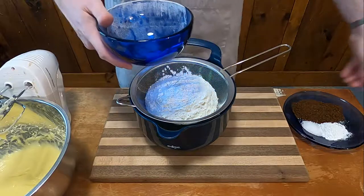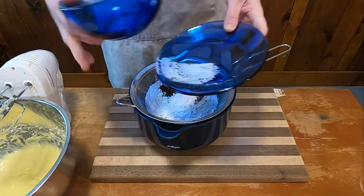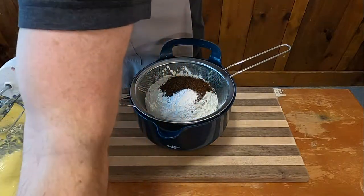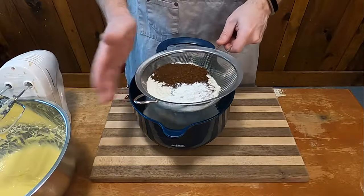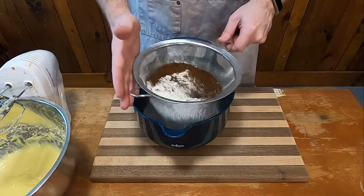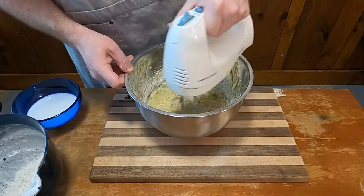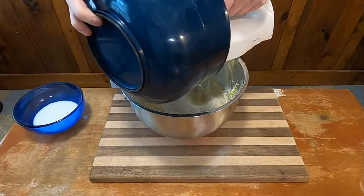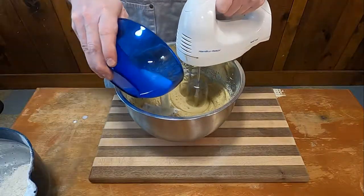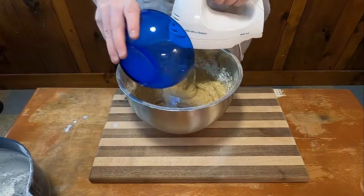which consists of 2 cups of flour, 2.5 teaspoons of baking powder, and 3 tablespoons of instant coffee of your choice. Sift that all together as instructed, and then you're going to alternately incorporate this into the wet mixture with 2/3 cup of milk until the batter is completely incorporated. There's probably a better word than incorporated. It's just kind of my crutch at this point, but anyway.